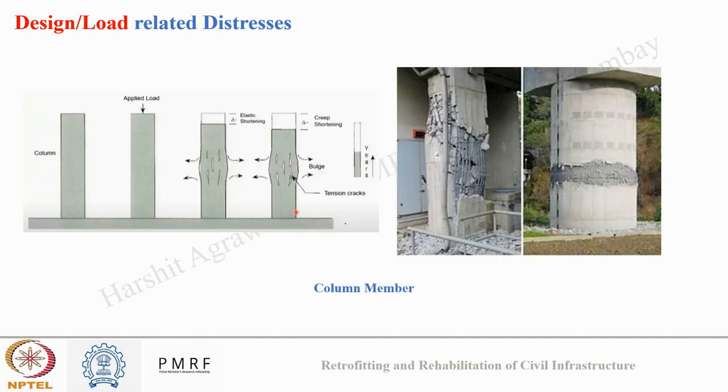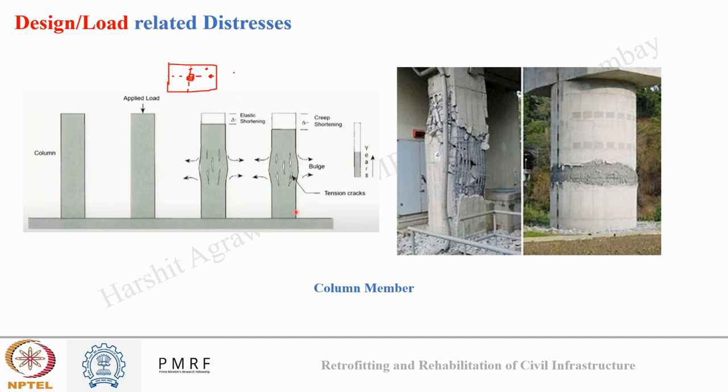Okay. Next up is a column member. We discussed it earlier also. Here, due to the load acting at the top, what happens? There are two types of stresses: axial stresses due to the load acting, and sometimes bending stresses also if there is some eccentricity. Suppose this is the top view of my column, and this is my center. If my load is acting here, there will be only axial stresses. But suppose my load is acting here or here or here, then along with axial stresses, there can be some bending stresses also, which can generate due to eccentricity.